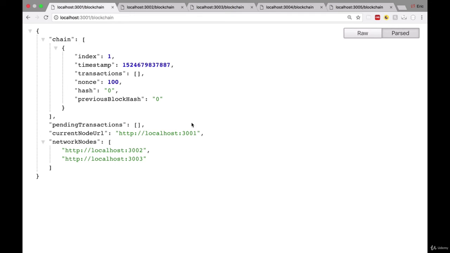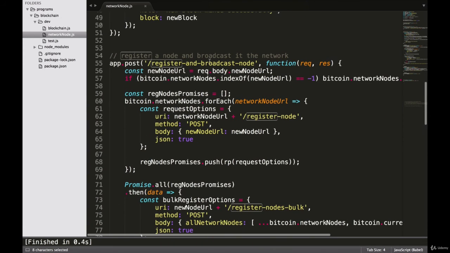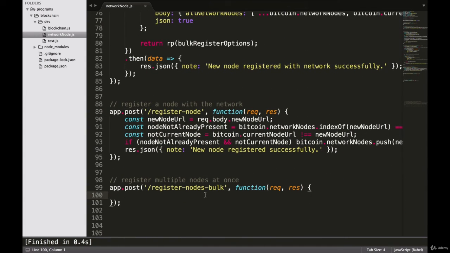So if we register localhost 3002 with the node on 3001, then our node on 3002 should register localhost 3001. That way, both of these nodes will be aware of each other. And believe it or not, we have actually already built out this functionality inside of our register and broadcast node endpoint. So once we finish all 3 of these endpoints, this functionality will work properly.